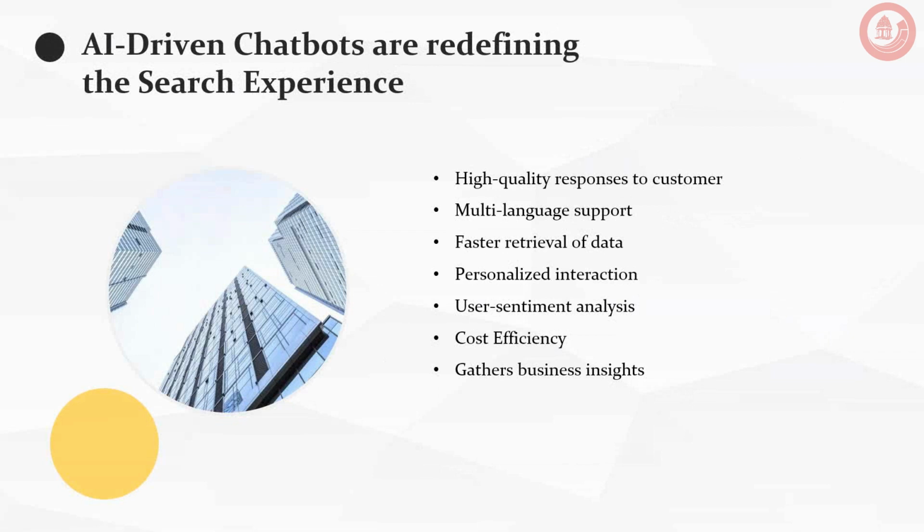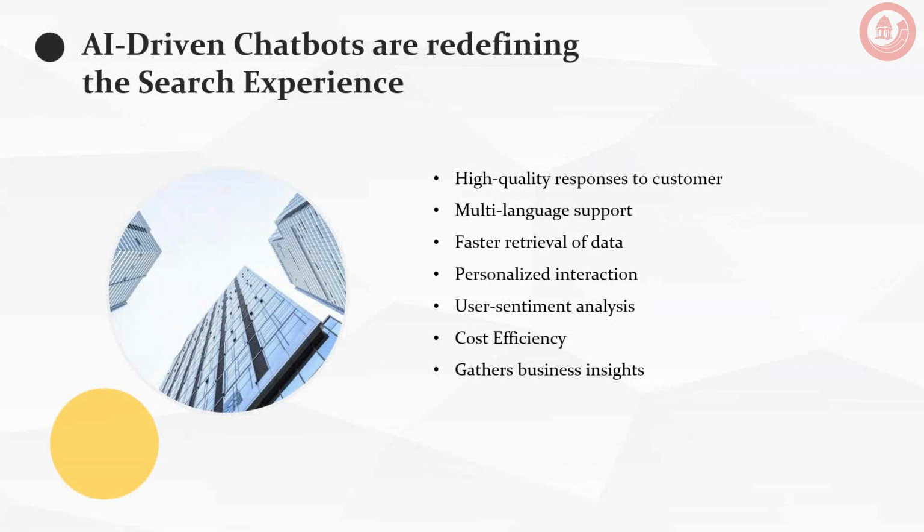These systems, I think OpenAI supports more than 50 languages, right? So if some user is coming from the Texas region, and he speaks Spanish fluently, he can ask the question in Spanish, and our AI-driven chatbot would convert that into English, search through the documents, and then give the response back in Spanish, which is a powerful feature, right? So you don't have to do a lot of work for it. You don't have to tie up with any translation vendor for this. This all comes inbuilt with OpenAI.